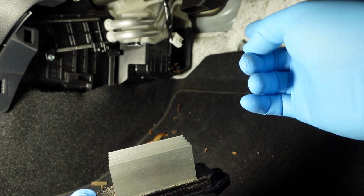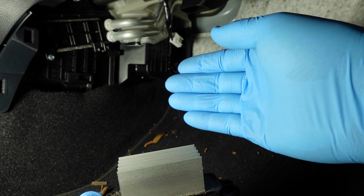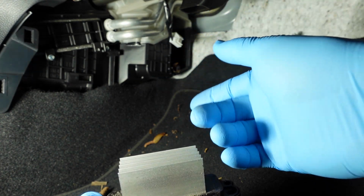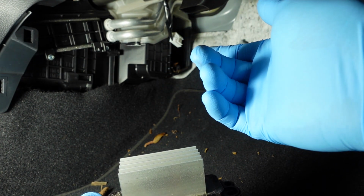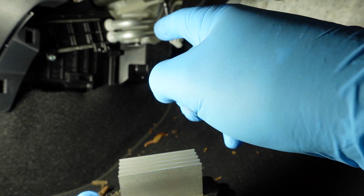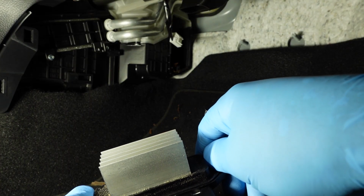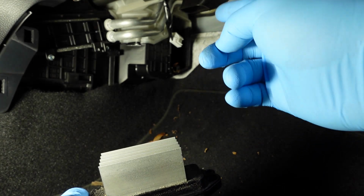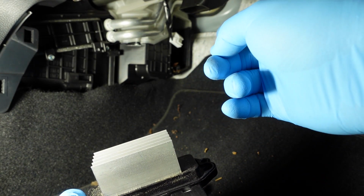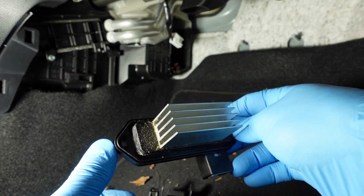The other reason to vacuum it out is if any of the leaves or anything get on the wrong side of the filters, that could get sucked up into your blower motor, and then you might hear a ticking noise from just a leaf stuck in the fins of the blower motor. And since it's so hidden back there, it's not really easy to clean it out. So that can also be an annoyance. So just to avoid any of that, if you can, vacuum out the inside of the air filter box, and also clean any dust or anything off the resistor as well.